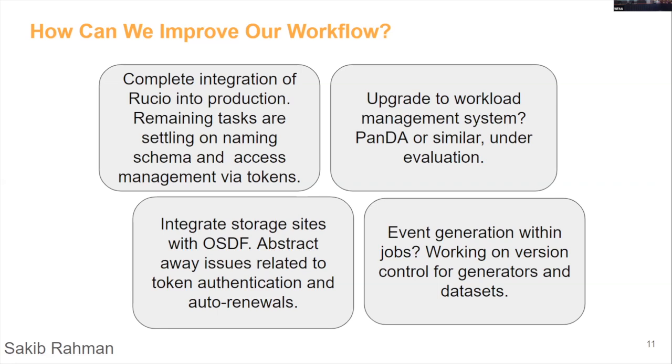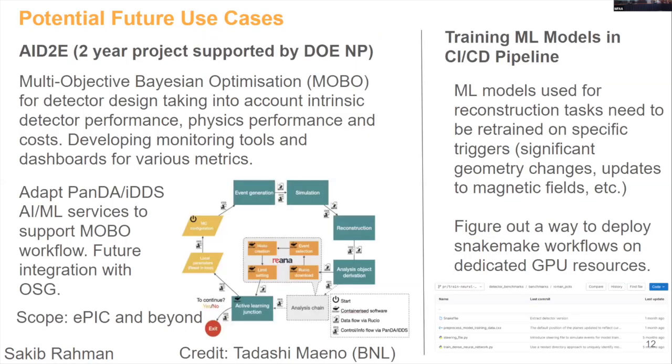Do you want to switch to a workload management system instead of this sort of lightweight tool that we have right now? Right now, our Monte Carlo event generation is separate from the simulation aspect. If you want to combine those and run our event generation on the fly, then we don't have to stream it over the file system. But again, that would require us to have really good control over the generators and data sets that we have. So that's pretty much everything to do with the current production workflow.